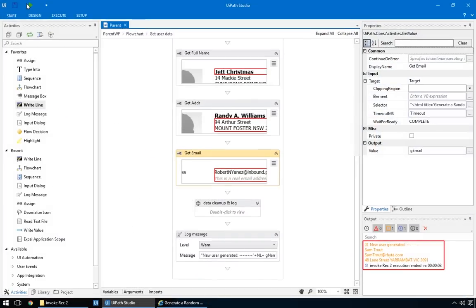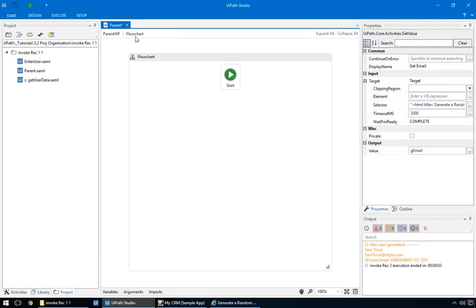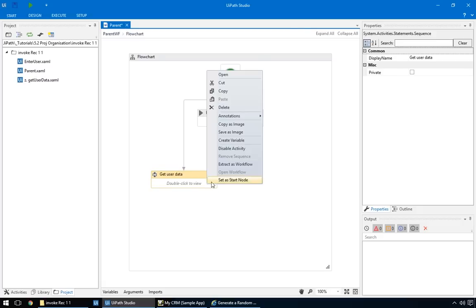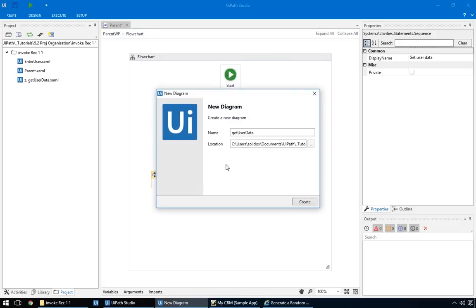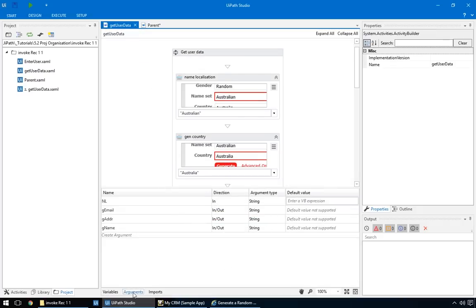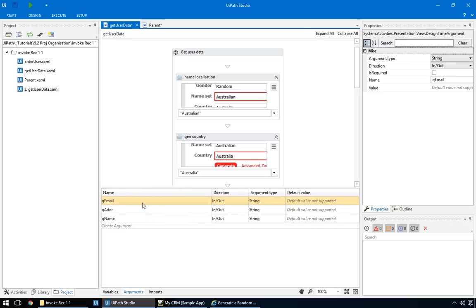And here's the result. The difference from the other workflow is that now, after we extract this workflow, the imported arguments should be set to out because we want to get data out of the called workflow. UiPath automatically set them to in and out, which also works fine. We don't need this new line variable as an argument, so we'll delete it.